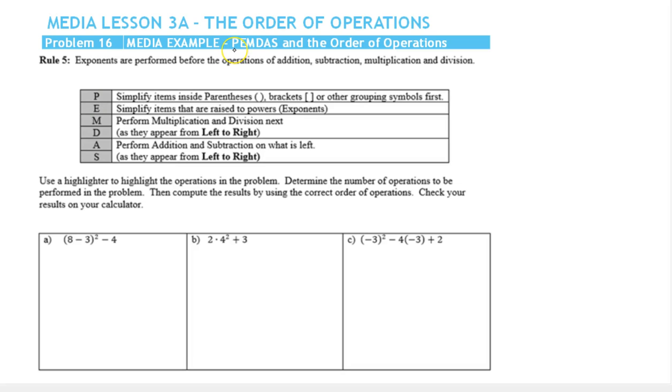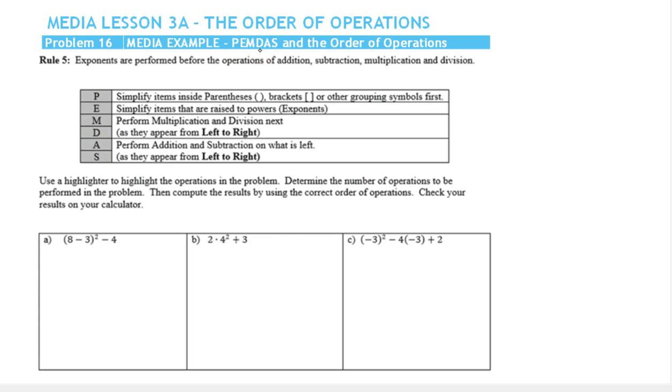In our final video, we're going to take everything we've learned and put it into one method for the order of operations. So here is a mnemonic we use for it. It's called PEMDAS, and you might have heard of this before. And we can actually use this idea for any problem we've done thus far. So this could be your one-stop shop for the order of operations.